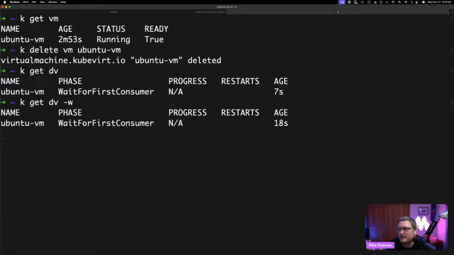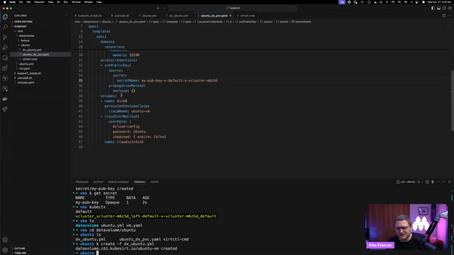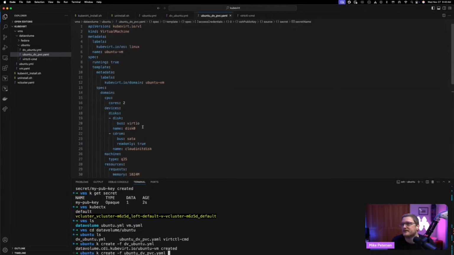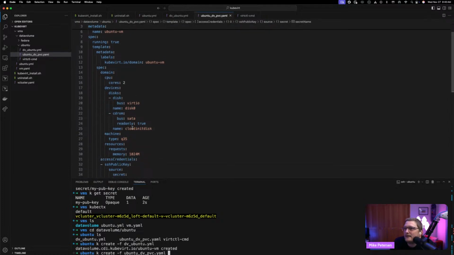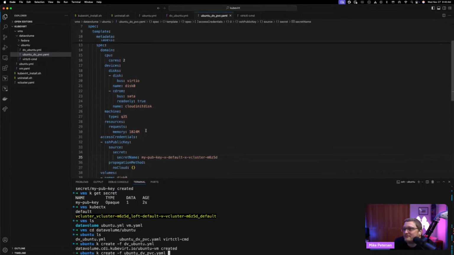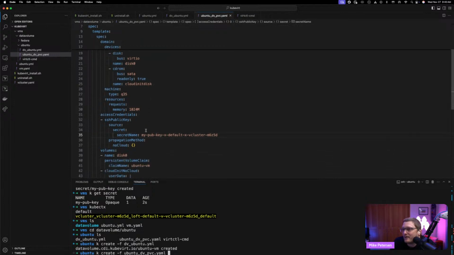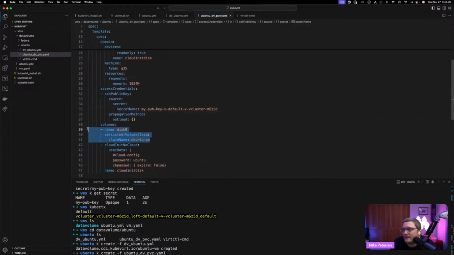But let's go ahead and show how that looks, right? So this is the process. If you're watching on Kubernetes versus OpenStack or something like that, and you want to see the progress of what's happening and how long it's taking to download the image, this is what you'll do. So let's create that Ubuntu VM, which like I said, this one's got a little bit more information. 2 cores, nothing really super special. Memory, just a gig. We could do way more than that if we wanted to. And then the claim for the claim name.